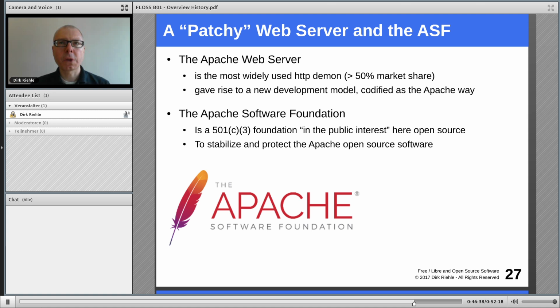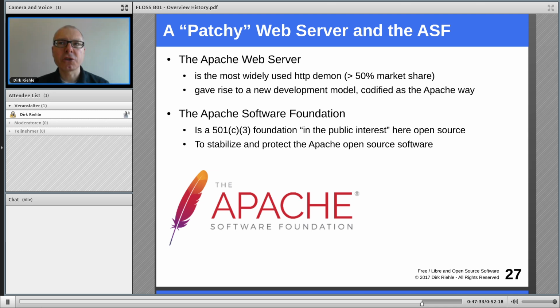But Torvalds is not the only one who, in their way of doing things, invented the open process. The other root of an open process were the original people behind the Apache web server, a team of peers, of equal people. So there was no single benevolent dictator. These were a handful of people who developed as equals the software that became the Apache web server, and they also created the Apache Software Foundation to find a legal home for the Apache web server, and then later lots and lots of other important open source projects.